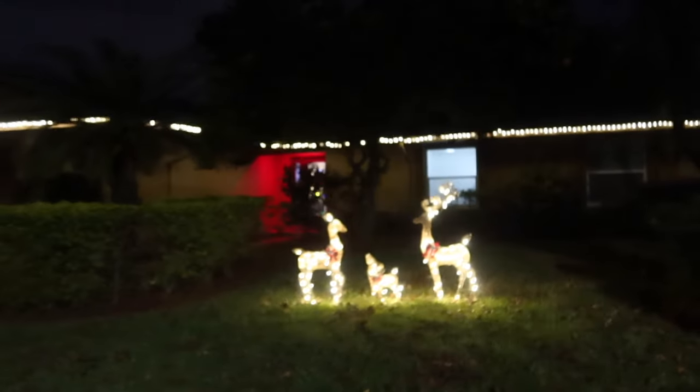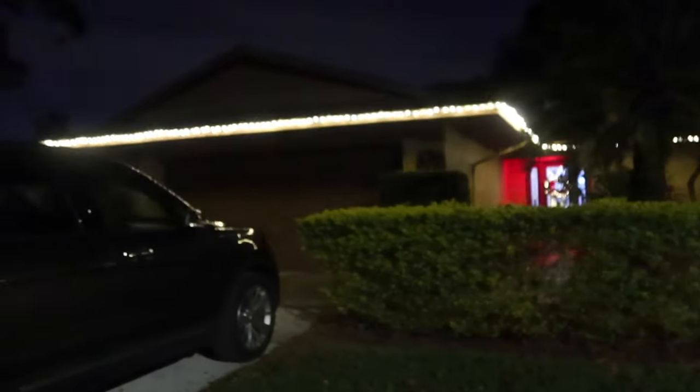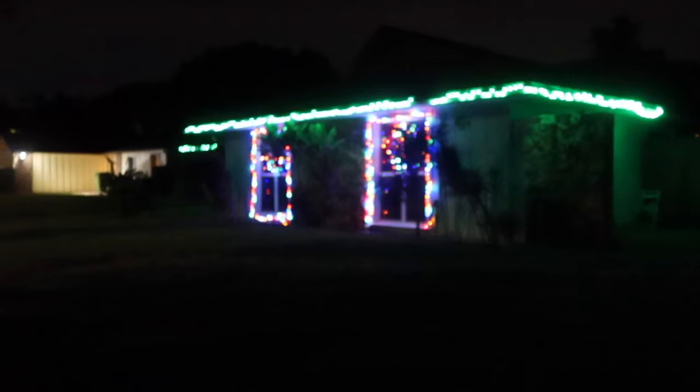See, even like this, they just have some lights in the trees, some lights around the window, and a wreath. Granted, it's a little boring, but or even some little reindeer. I'm really into these damn reindeer. So cute. And that looks simple. Look at how beautiful their wreath is. You can't see it too well over here. Just trying to focus, but there's so many lights that it's hard.